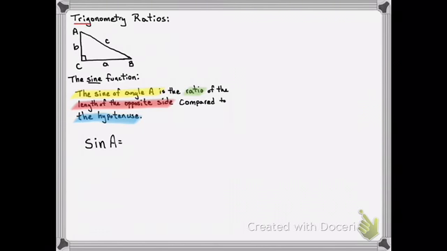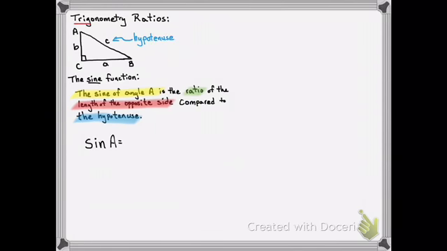One side, it does not matter what angle you're focusing in on, is always going to be labeled the same thing every time, and that's the hypotenuse. You can't change the hypotenuse. We've talked about the hypotenuse before. The hypotenuse is always going to be the biggest value. The hypotenuse is always going to be the biggest side. It's also always going to be across from the 90-degree angle. And so we need to lock that one in right away.